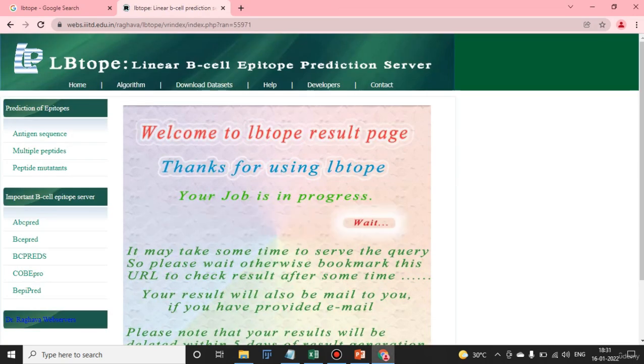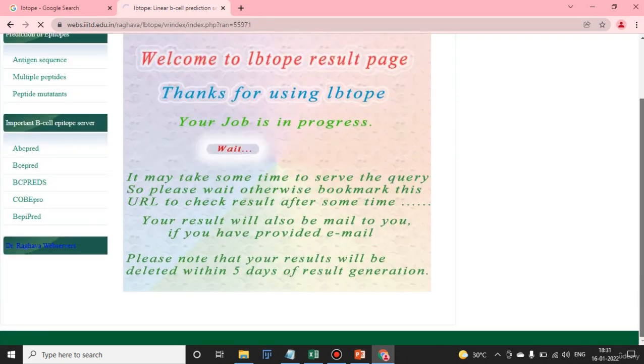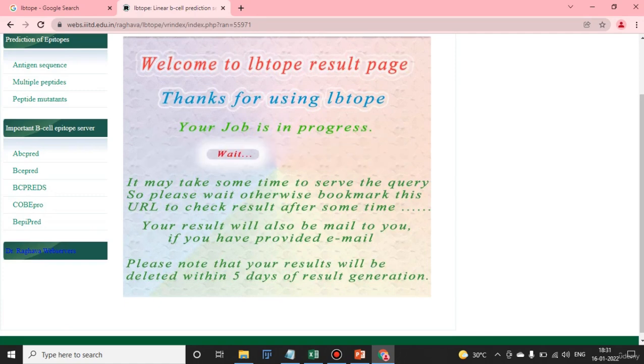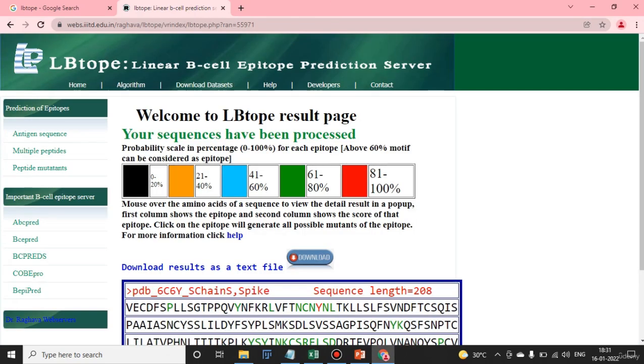So when you do that, it says your job is in progress. Read the information. There would be a link which says click here to know the status of it. Okay, I did not click there, but it already says this. So let's wait for the results. So this is our result page. Now note that you can download the results as well to see the scores, by clicking this download button.